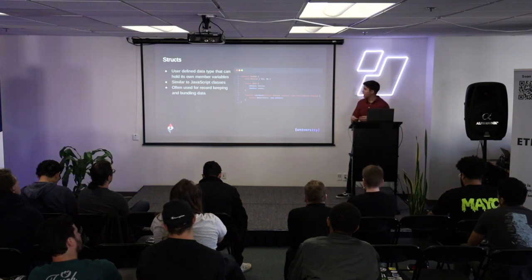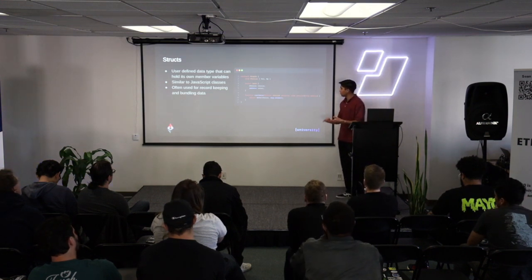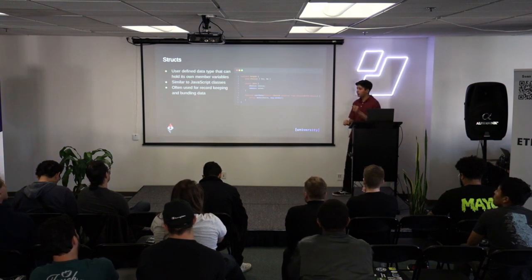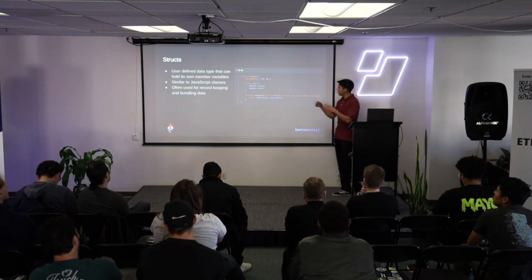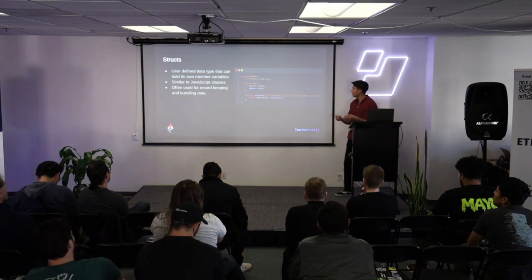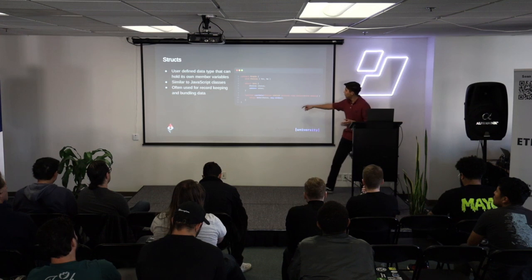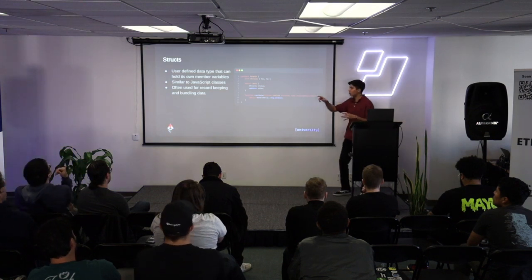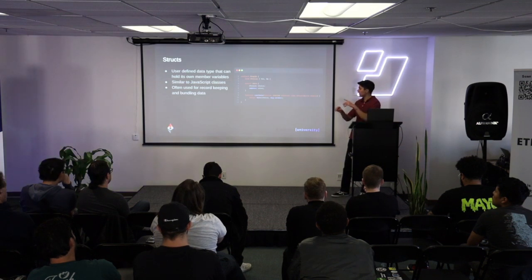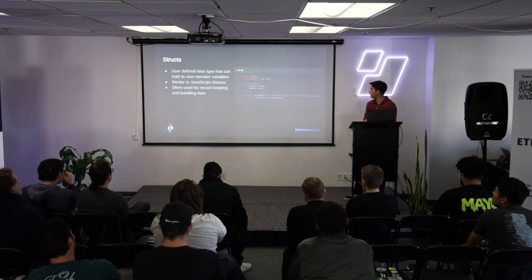To retrieve items within the struct, I forgot to add that in this code block, but you use a period and then the name of the member variable. For example, say we made a vote called vote1 and we wanted to access the voter, we could call return vote1.voter, and it would return that member variable.